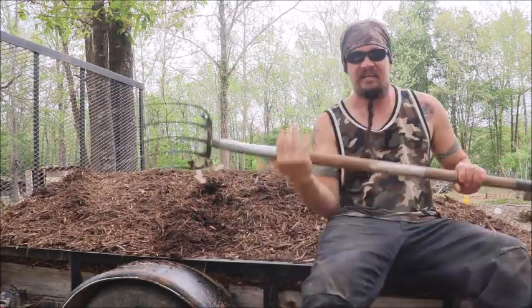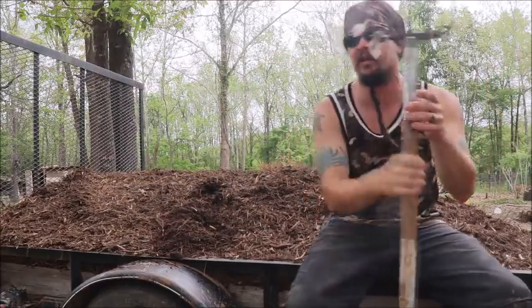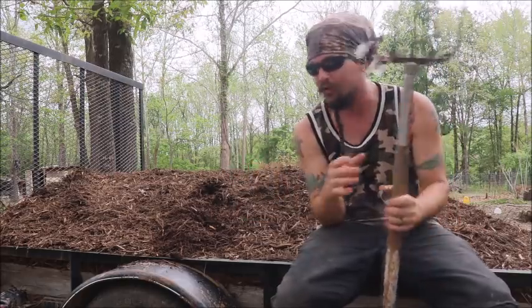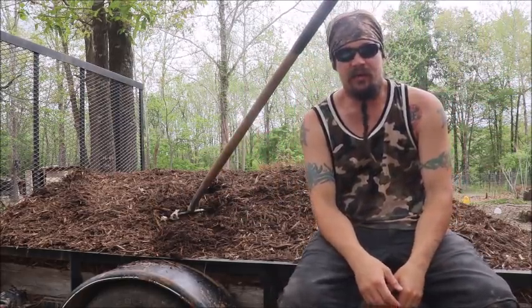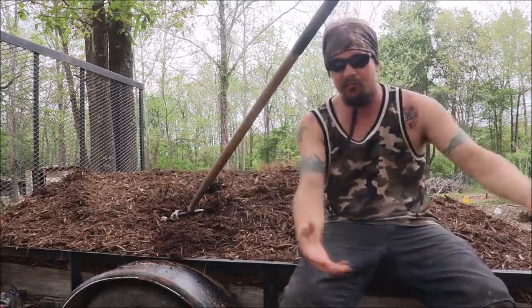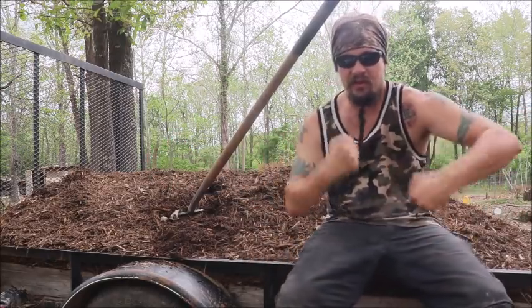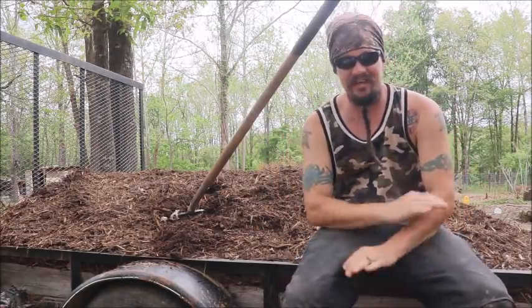But what I like to do is just make sure to grab a pitchfork. That way, if they're not loading, if their skid steer's down, or if I want to get things done and home before noon, I can sit there, dig it up myself, and it doesn't take that much effort to do this. It's a mild workout. Free is a great price anyway, probably my favorite number. So if I can just exert a little bit of energy, get a little bit of blood pumping early in the morning, come away with the free load of this, yeah, I'm down.